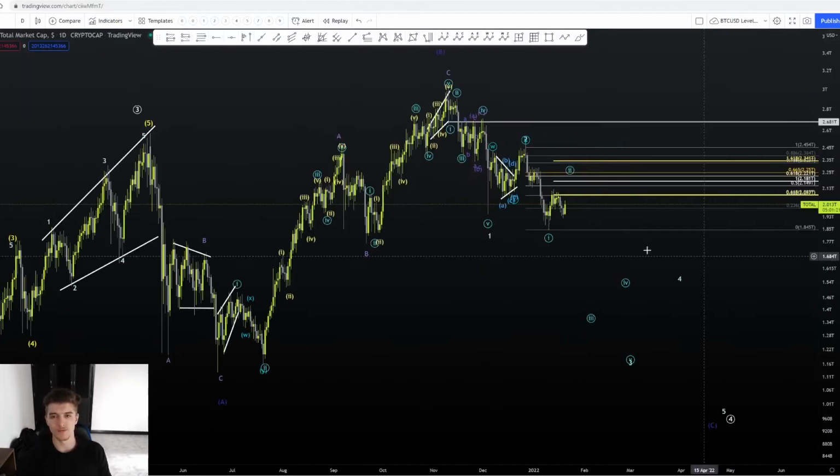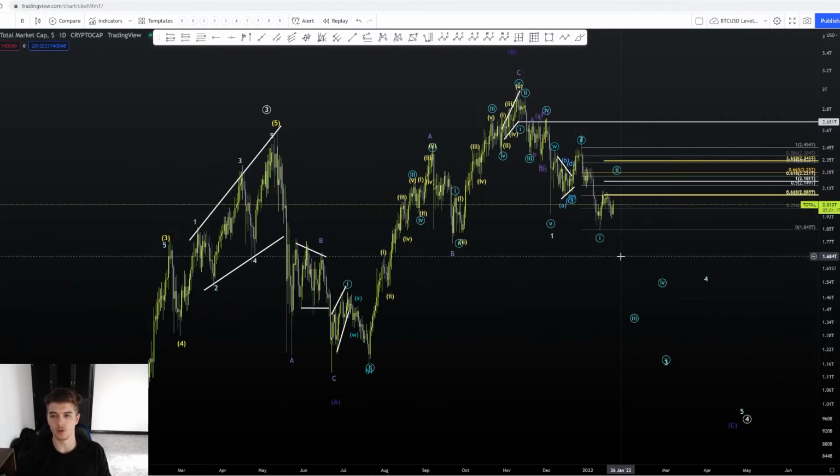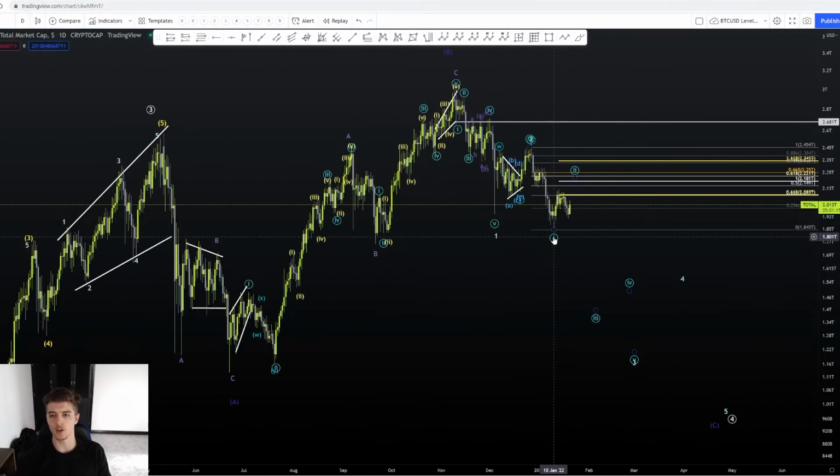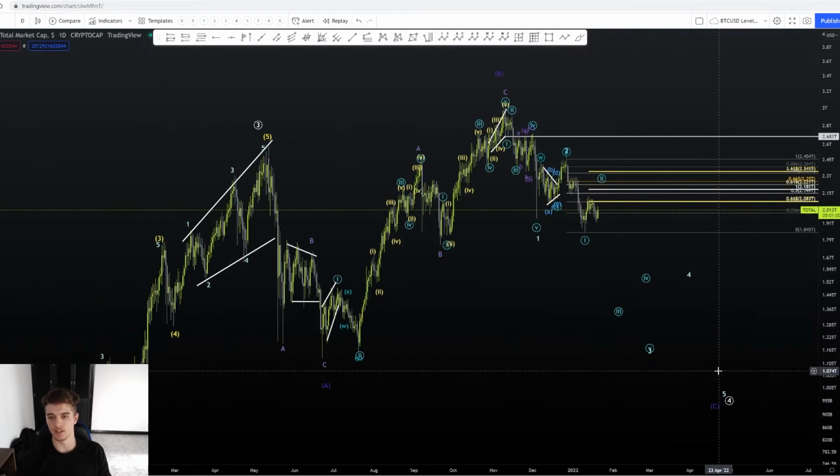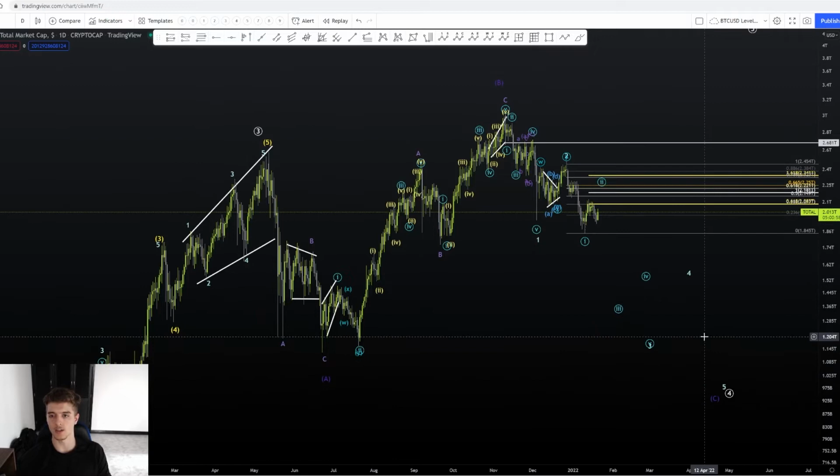Okay, so now I zoomed out to show you guys what it looks like on the higher time frame. So we're looking at this minute wave 1 being put in, and we're coming out for this minute wave 2, which, as I mentioned, should be somewhere around here, theoretically. And then moving down, we have obviously yet to complete this minor wave 3, 4, and 5. So that's going to end up bringing us a lot lower in the long run.